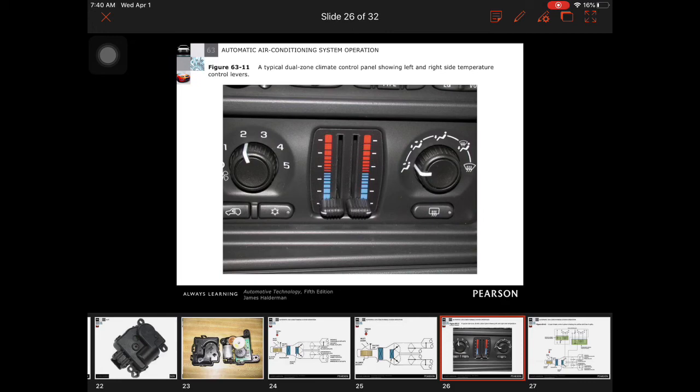So this is a dual zone climate control system. You can see we have 3 different knobs. We have the blower motor, which is primarily going to control the air inlet. Then we have the recirc button over on this side also that's going to tell us whether we want outside or inside air. That is a little button with a U-shaped symbol, which is just signifying that we're going to reuse the air from inside.